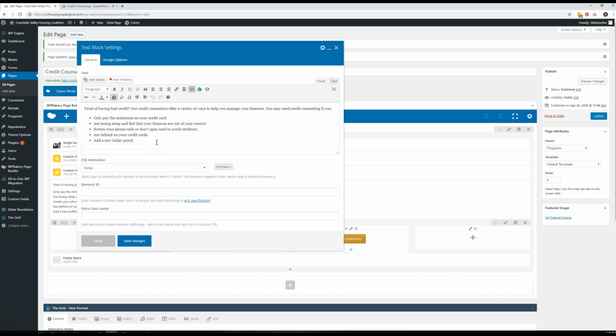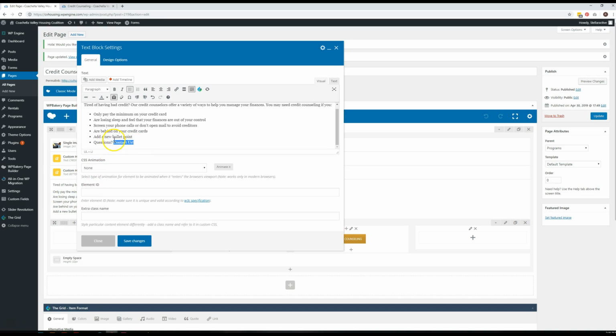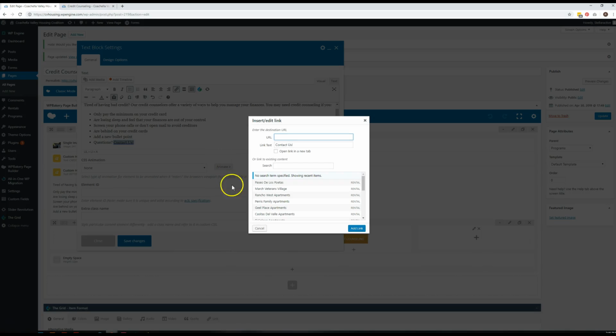If we want to add a link in here, we can just say in our text, highlight our text, and then right up here, this little link icon you can see. Click on that. This little gear here gives us a few more options as to how that's going to work. It's nice because then we don't have to figure out what page we're linking to. We don't have to try to figure out how to type the link. It gives us a whole list here of everything on the website that we can link to. And it's got this handy dandy little search tool. We can just start typing in contact. There's our contact page. Once we click it, right up here, it's going to write in the URL for us. There we go. It's already set to link. And we can just click add link here.